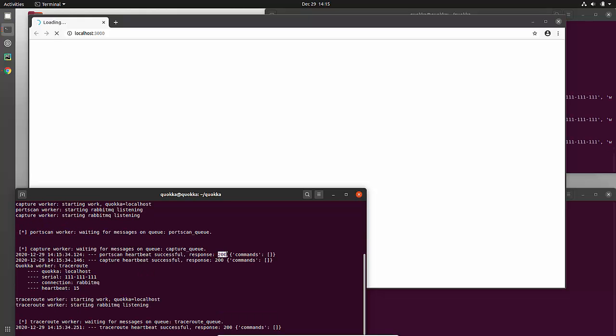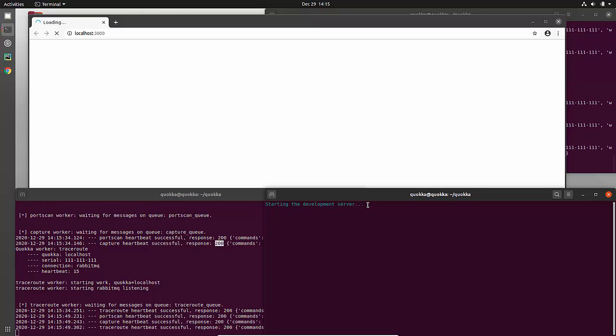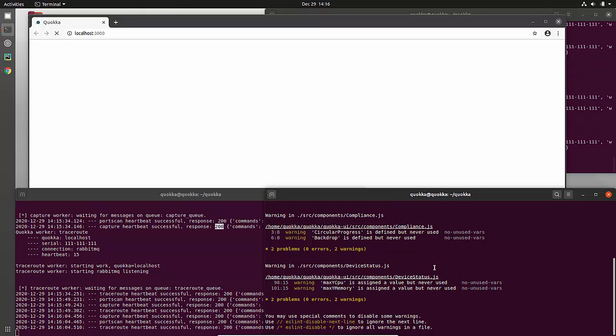I'm getting 200s back. That's an HTTP message that says everything's okay. Notice it does take a while for the user interface, the development server. Remember, this is Node.js. I have a little bit of code that's running, doing JavaScript stuff. But the bulk of the heavy lifting is all done by the framework in which I'm running that provides this Node.js server.